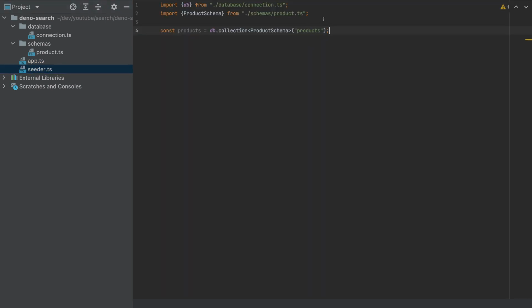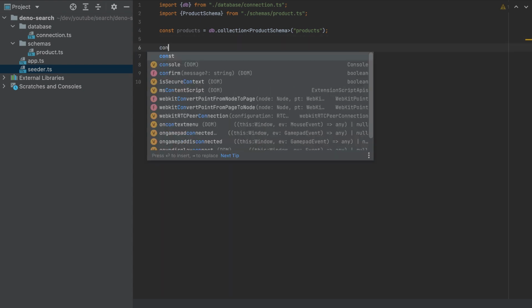So I'll paste it here, and also don't forget the imports. And now I'll do a for loop here for let i is equal to 0, i is less than 50, i++. So now let's create 50 products.